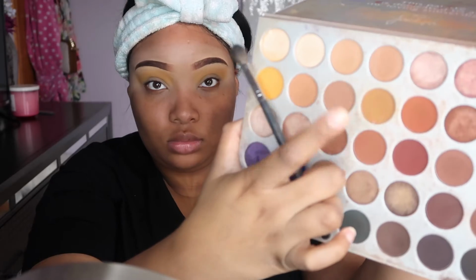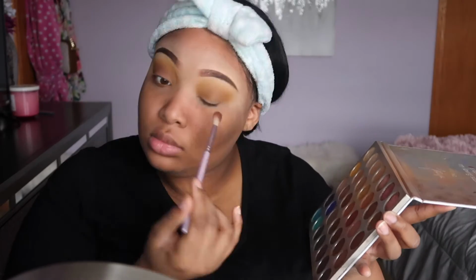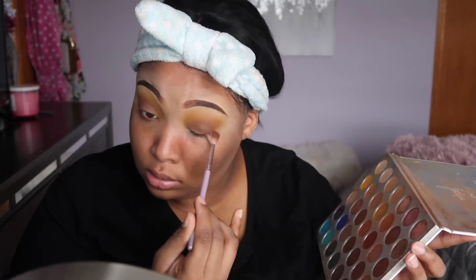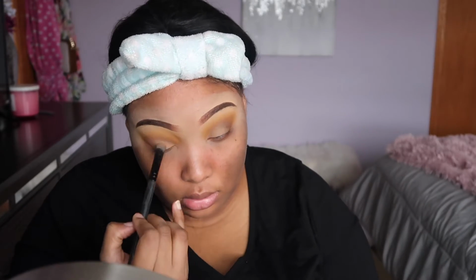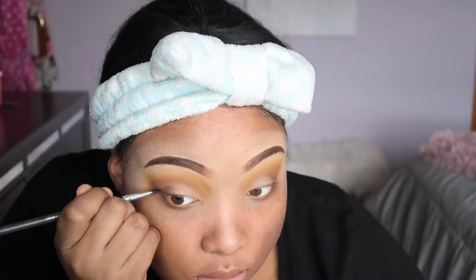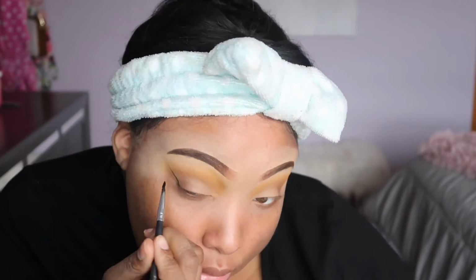So my second eyeshadow is going to be this very light brown color. That's going to be my second transition color. And then I'm going to use a darker brown. It's like a medium brown. It's not too dark because I didn't want to look like I had a smoky eye, nothing like that. I'm going to put that on my outer corner. And then I'm going to go with this very light nude eyeshadow, and I'm going to put that on my lid. It's a basic eyeshadow look. It's very cute and simple.